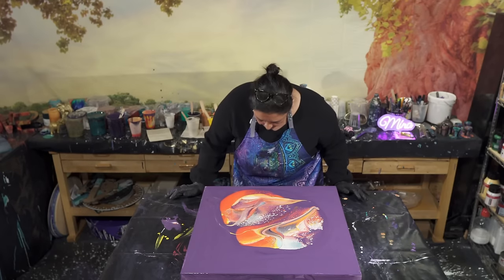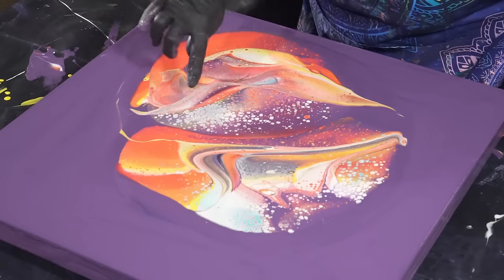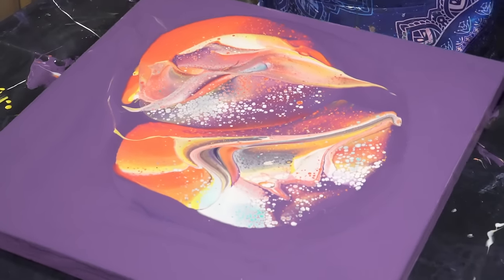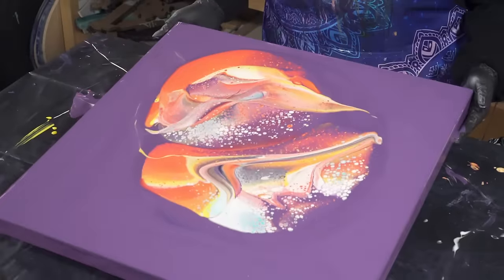Let's take a look at what's going on here. This is beautiful. I love all these cells that are coming up. Okay, let's move this around a little bit.